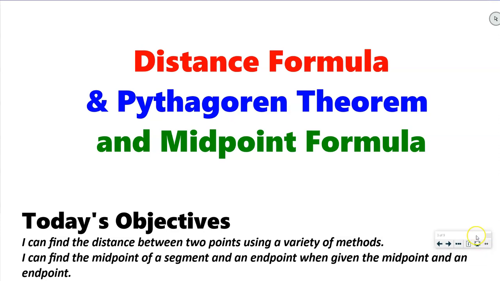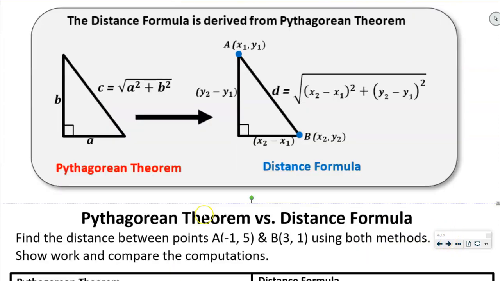So in this video today, I'm going to talk about the distance formula and Pythagorean theorem, how they relate to one another, and the midpoint formula. By the end of today, you're going to be able to find the distance between 2 points using a variety of methods and find the midpoint of a segment and an endpoint when given the midpoint and an endpoint. Okay? So first of all, the distance formula is derived from Pythagorean theorem.